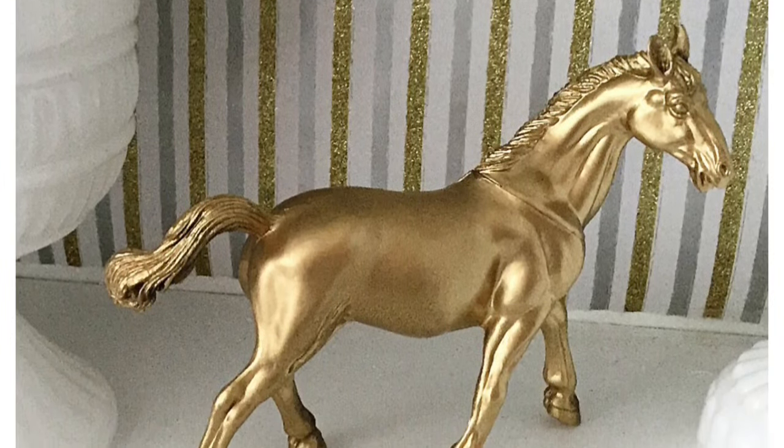He is a toy from the dollar store. I picked him up for a dollar, and then I used Rust-Oleum's metallic gold spray paint. I gave him two coats of spray paint, and he turned out really, really cute, really wonderful. I have a china cabinet that is displayed in our family room, and I'll be showing you that later. All of these accent pieces I've used in that china cabinet because the theme is white and silver and gold. So this little horse sits in there and he's really cute, very easy to make.